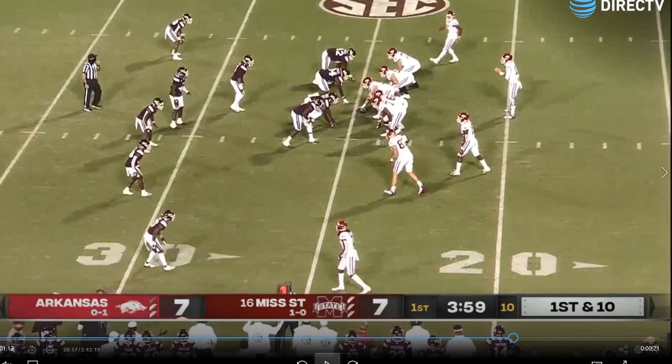The little things. Not staying inside on man-to-man. Giving up the inside too quickly. Not knowing the situation. Not knowing when the guy is on the bottom of the numbers when the ball is on the opposite hash. There's only one place you can go. Those are the things that you need to tighten up as an individual player. That's not coaching. That's players dedicating themselves to their craft. Period. You need to do that. As a player, you dedicate yourself to your craft, and then it will make you a great player because you guys are already athletic.